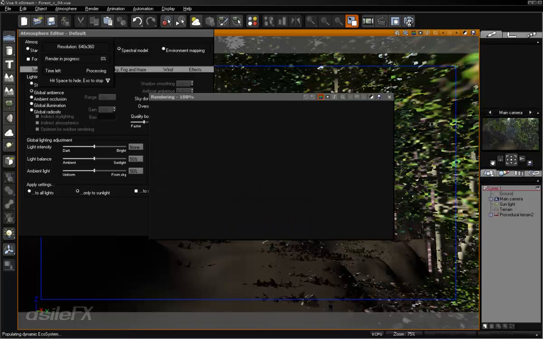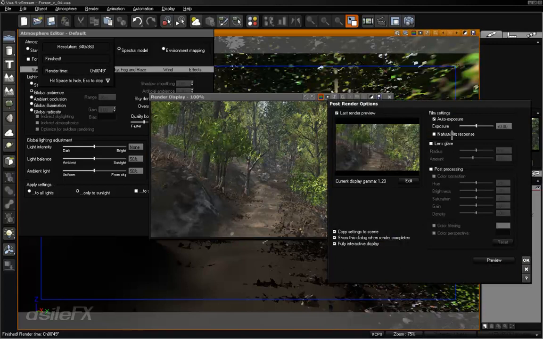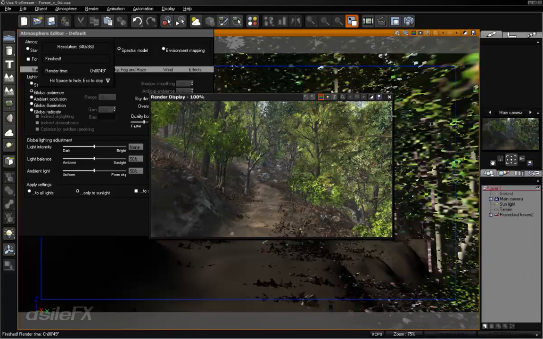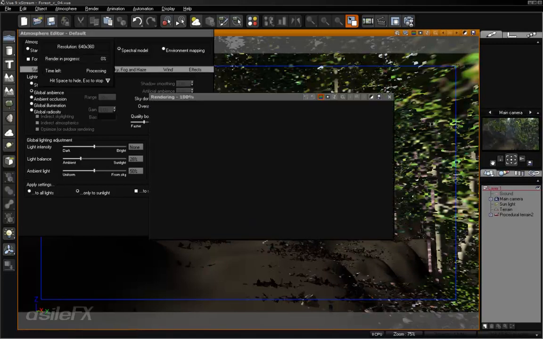So just setting this down to something a little darker, go ahead and take a look. So everything's a little bit darker now for the most part. Also, this works better now with the natural film response, where film response actually enhances it rather than washing it out. Another thing too is if we reduce our light balance to more ambient, it's going to reflect or use more of that darker color. So I'm just going to render out another one with a lower value, setting it more towards ambient light.